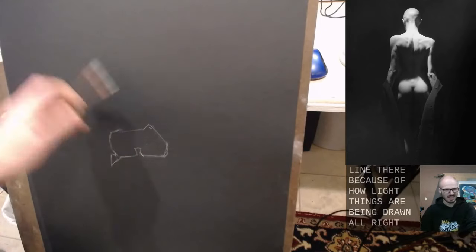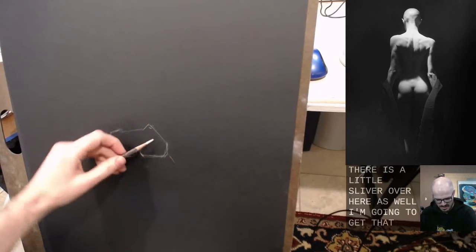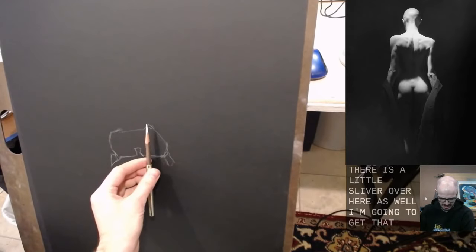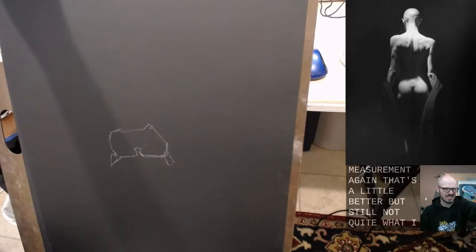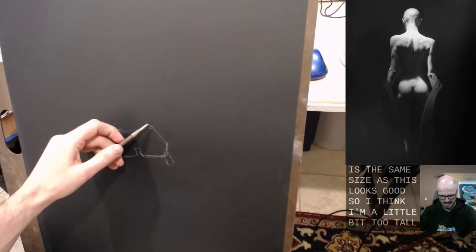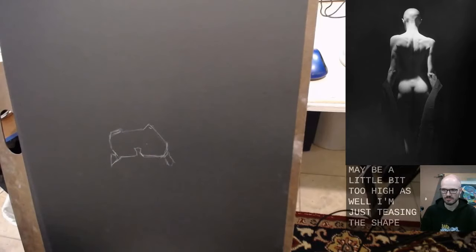All right. Check again. This down, it's just about straight. There is a little sliver over here as well. I'm going to get that. All right, now I'm going to check this measurement again. That's a little better, but still not quite what I see. That is the same size as that. So this is the same size as this. Looks good. So I think I'm a little bit too tall still here, because and this maybe is a little bit too high as well. I'm just teasing this shape into shape.